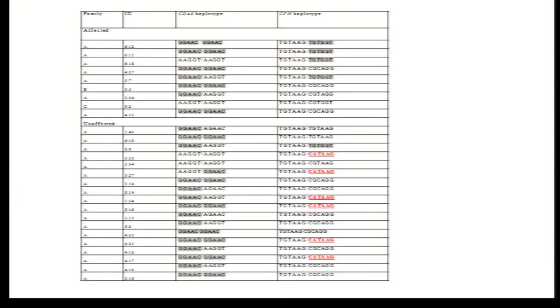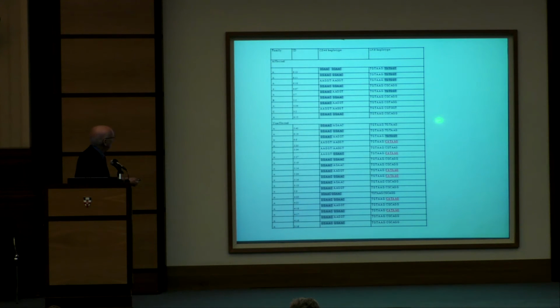Okay, so what we did, we were able to get DNA from 8 of those 25 affected individuals. So here are results for the affected individuals, and here are results for the unaffected individuals at that time. Let's look first at CD46. And I told you that there is a CD46 haplotype that increases in other patients, not specifically in this family. We're going to look and see in this family whether it holds true. But there is a CD46 haplotype that increases the risk of you getting a disease if you carry a mutation in another gene. So we know that this family, all the people here have got this variant in factor H.